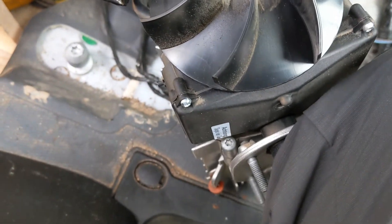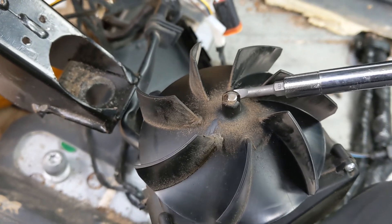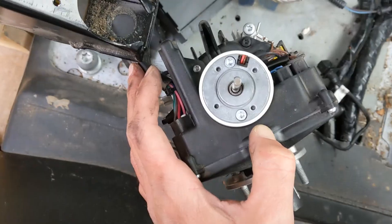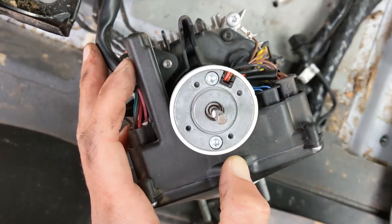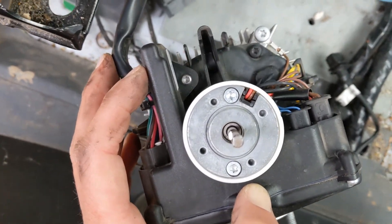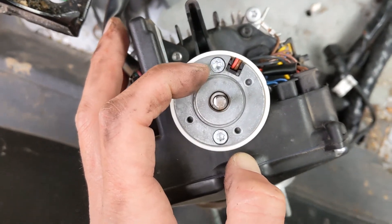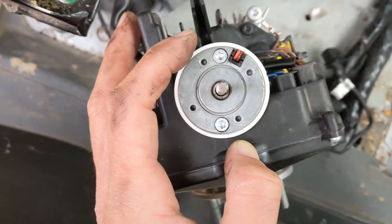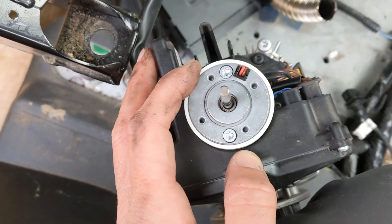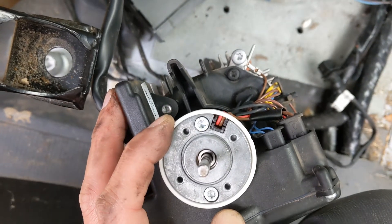Now that I got this all uncased, I've got to get this screwdriver basically wedged in here, spread it, and then pull up the fan. Okay, that wasn't so bad. So now there's going to be an assortment of random screws — there are other videos on that. I'm pretty sure I have fittings that can get in here but they don't fit on my screwdriver, they fit on a drill. So I'm going to end up using them and holding them with a wrench in order to rotate them. Hopefully I can get down to the burning unit.